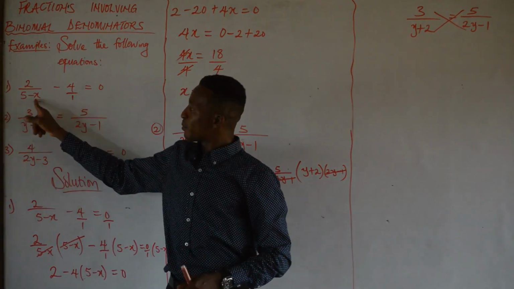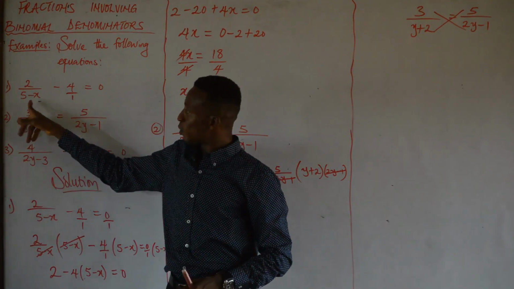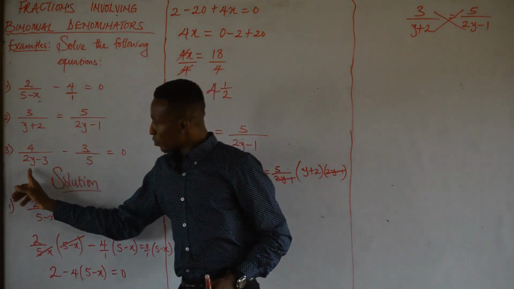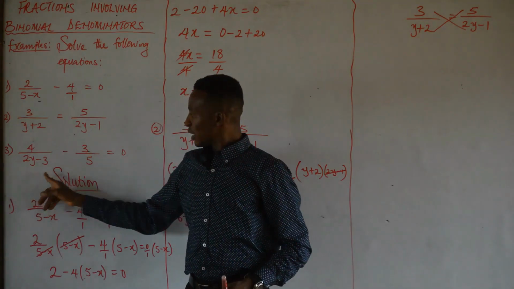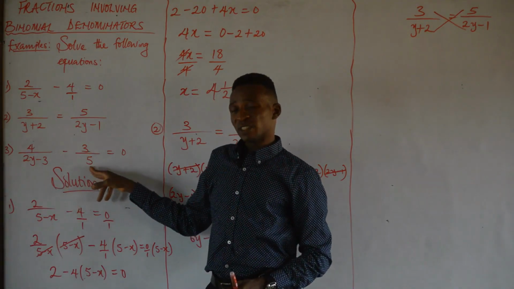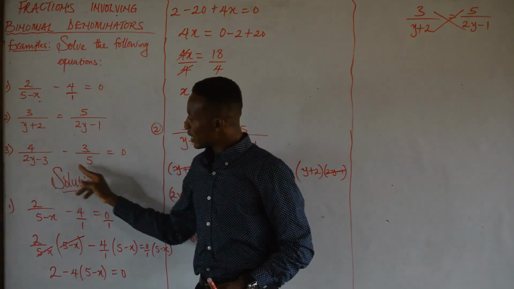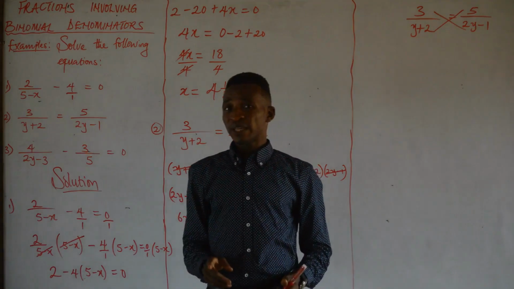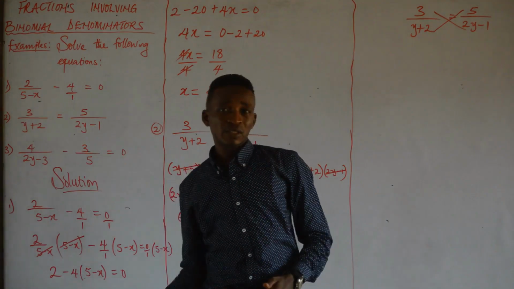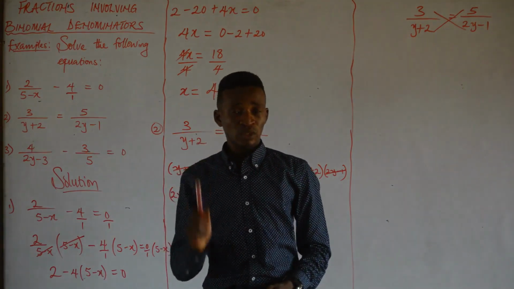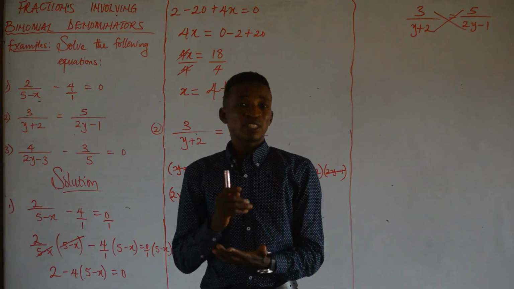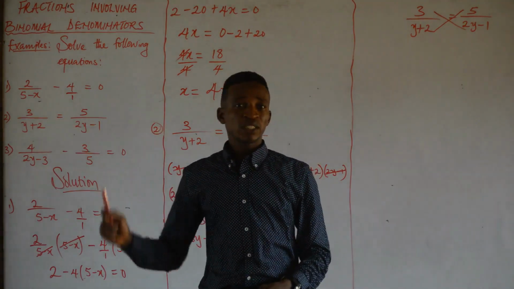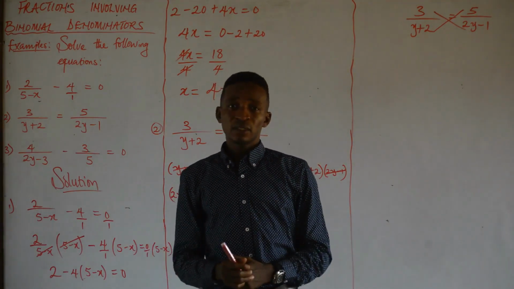Here, we cannot use cross multiply here directly, just because we're having more than one denominator from the left hand side. Question 3, the denominator here, 2y minus 3. And we also have the second denominator here, which is 5. Since the denominator is more than 1 from the left hand side, then we cannot cross multiply. Even though you have more than one denominator on the right hand side, provided it's more than 1, you cannot cross multiply. So the only time you cross multiply in mathematics is when you have one denominator on the left hand side, then one denominator on the right hand side. Then you are free to multiply.